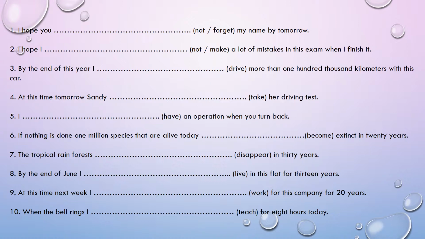I hope you, but not forget my name by tomorrow. So the answer will be: I hope you won't have forgotten my name by tomorrow. I hope I not make a lot of mistakes in the exam when I finish it. So the answer is: I hope I won't have made a lot of mistakes in this exam when I finish it.